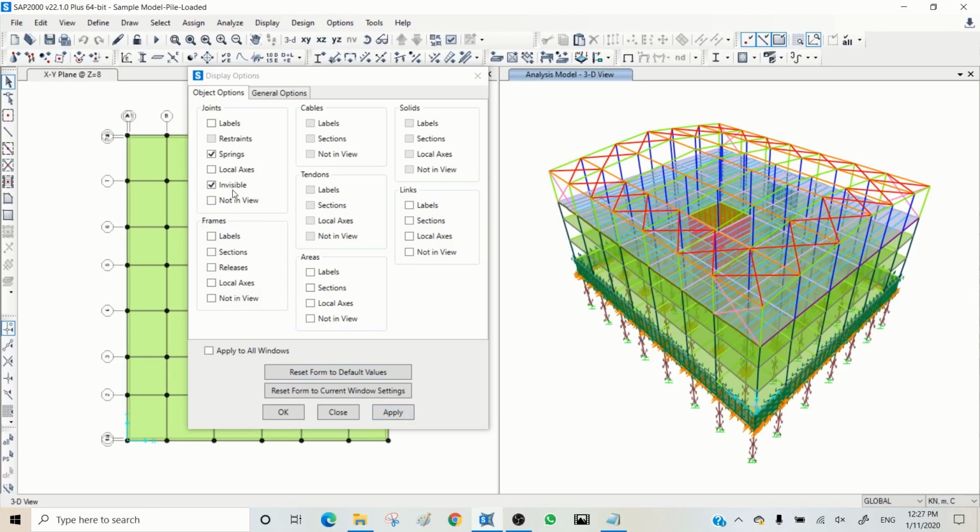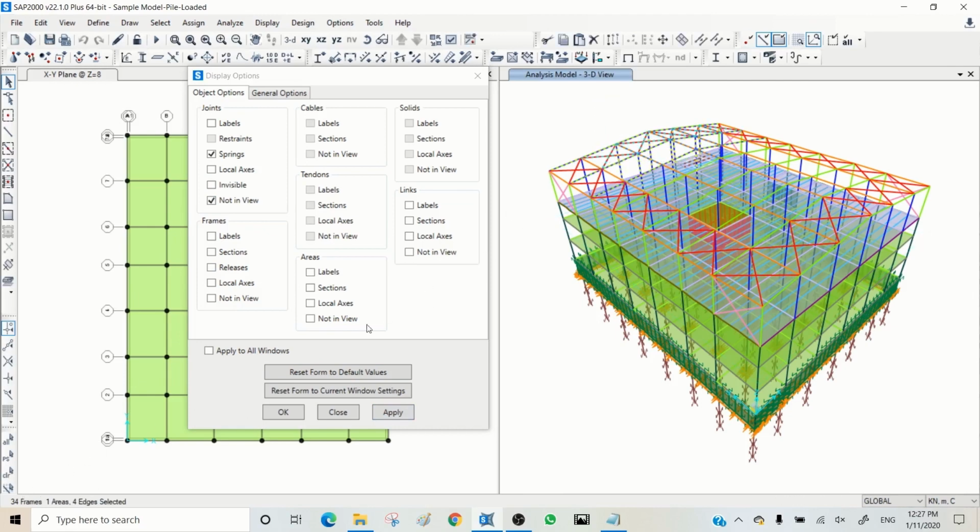What's the difference? Here it is just invisible, but you can select the joint. So if I come here and select this area, you can see the points are selected as well. So I have selected 6 points and 18 frames. Yep. So if I press escape and remove invisible but put not in view and apply, then if I select, I don't select any points.